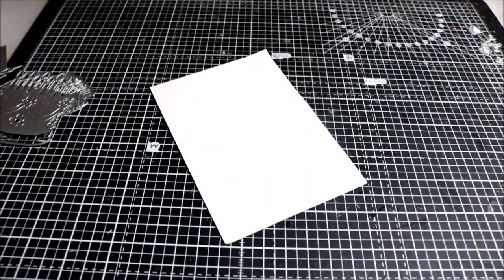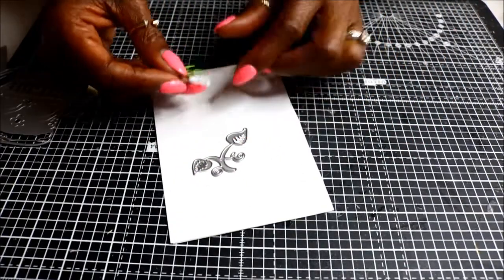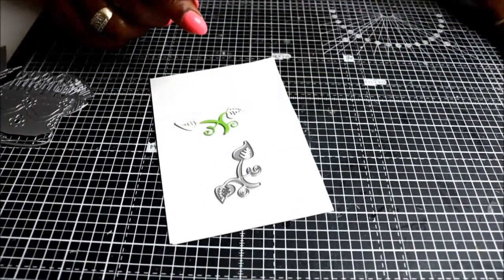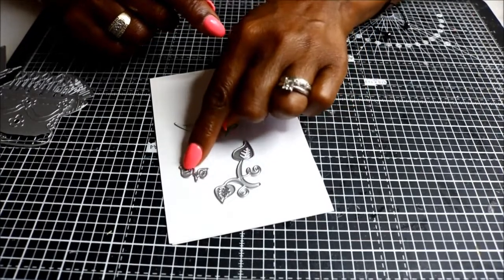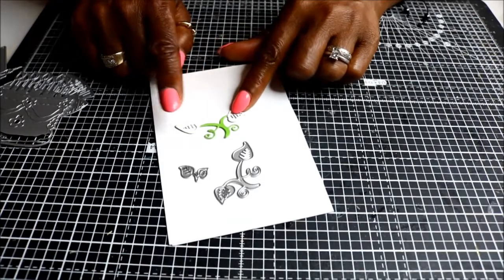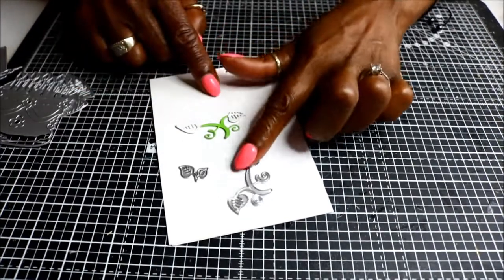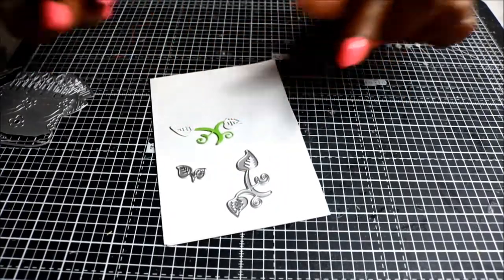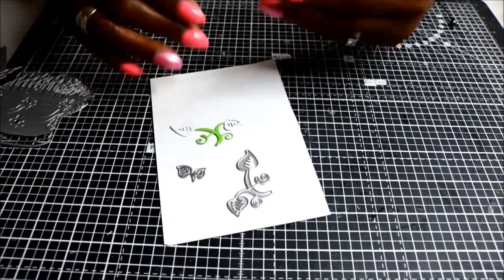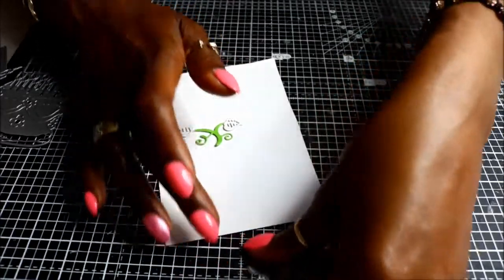And this was that leaf with the flower, and I die cut that. It comes with another piece, an added piece as well, the petal. So I die cut that, and I die cut the petals in white, and I glued those on, so it gives the buds a nice lift. The white on the green gives it a really nice lift. So I was pleased with that.